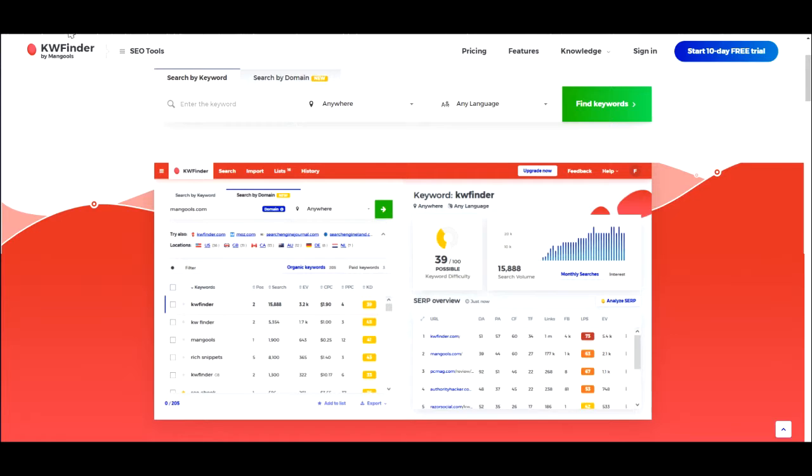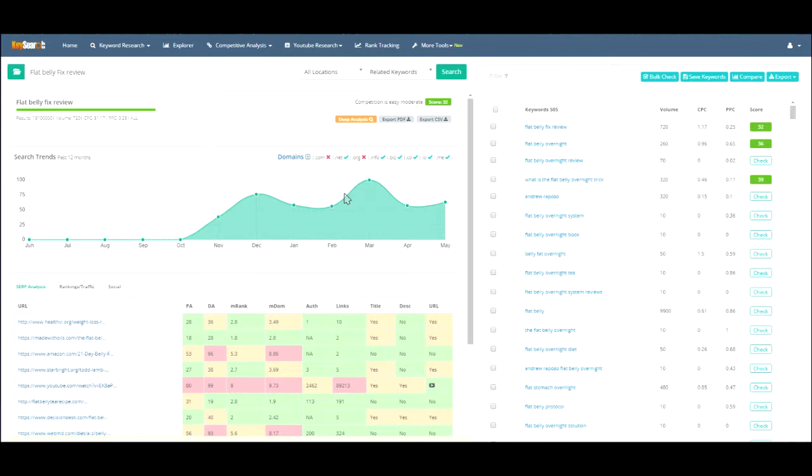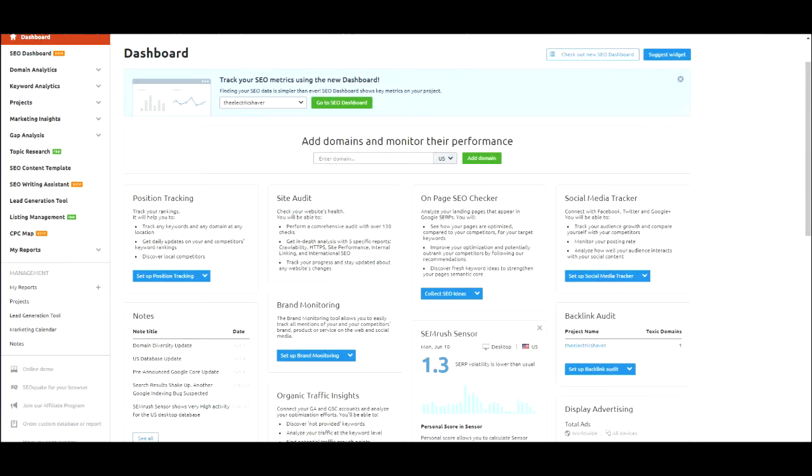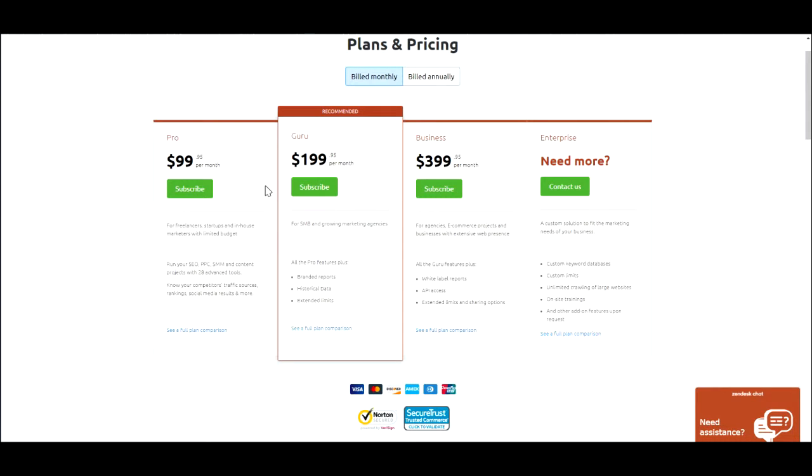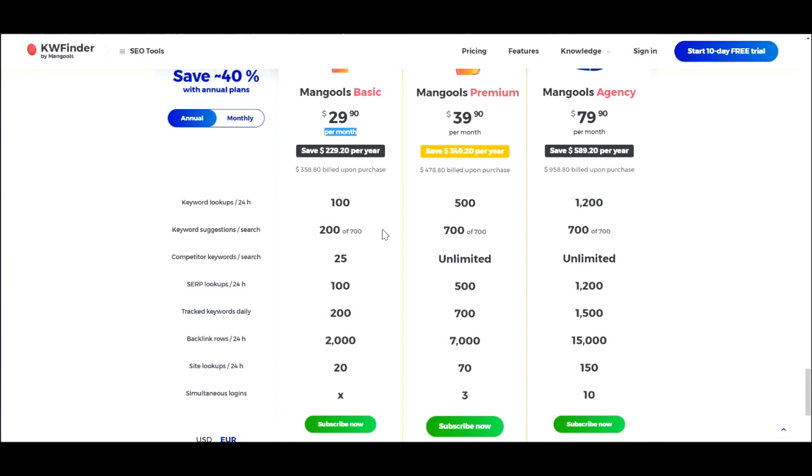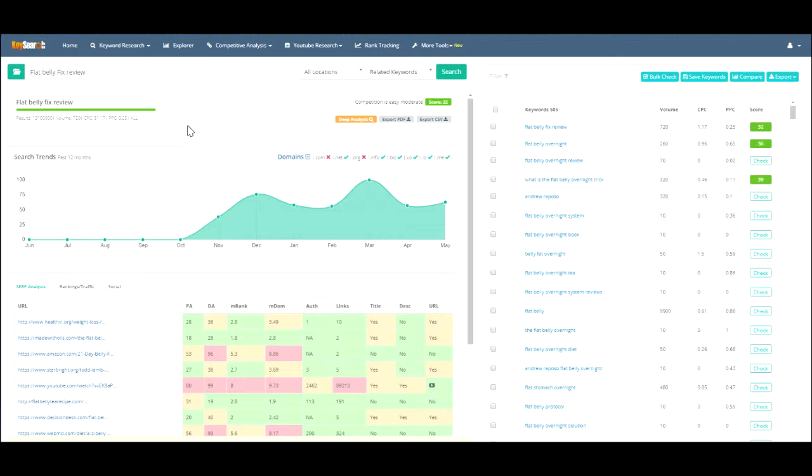But if you're just starting out, go with Keysearch Co. You won't regret it. But if you have a lot of money to spend, you could go with SEMRush. And if you could spend around $40 per month, I'd go with the Kwfinder. But again, guys, my favorite is Keysearch Co, because it's super beginner friendly, and it's super cheap. So anyone can get this.